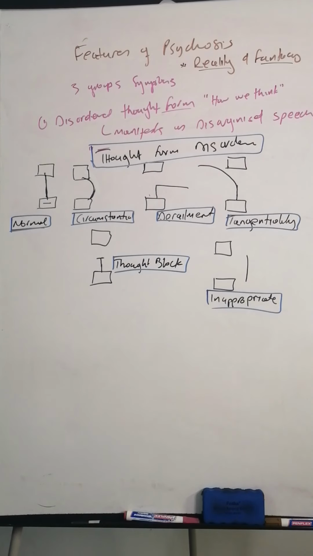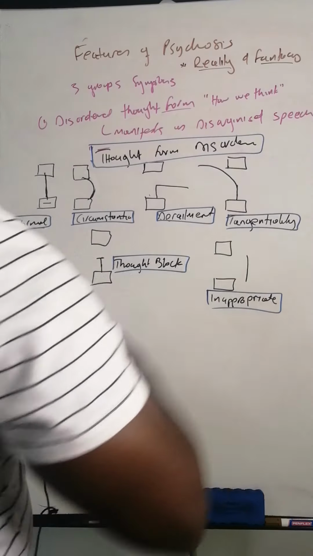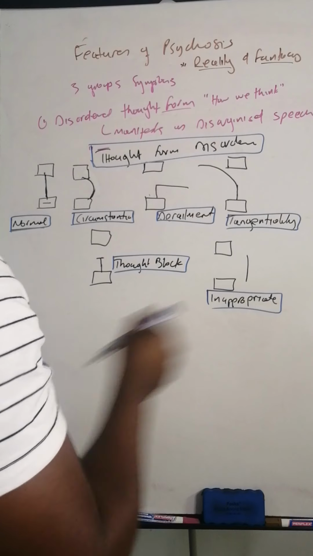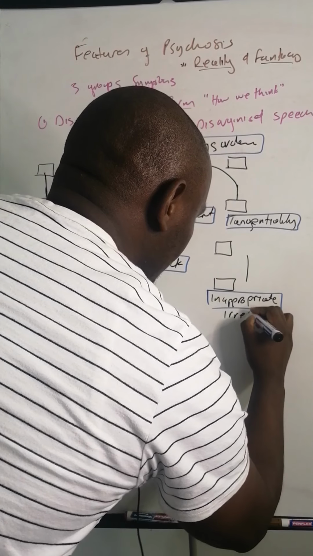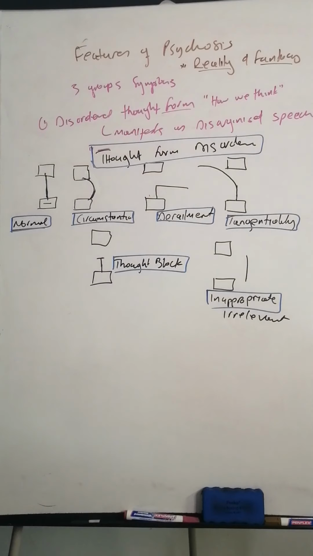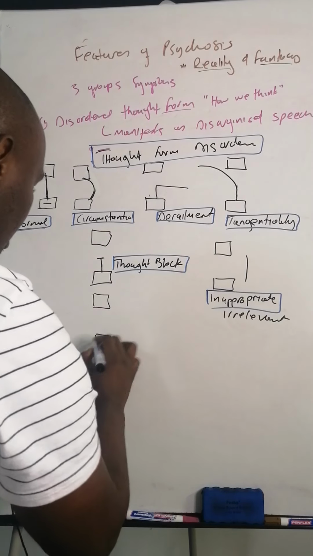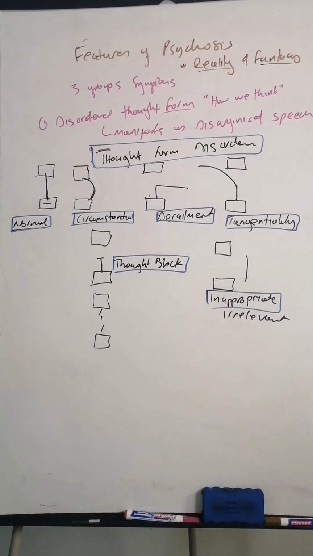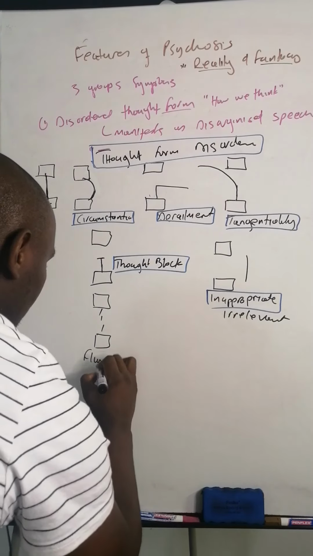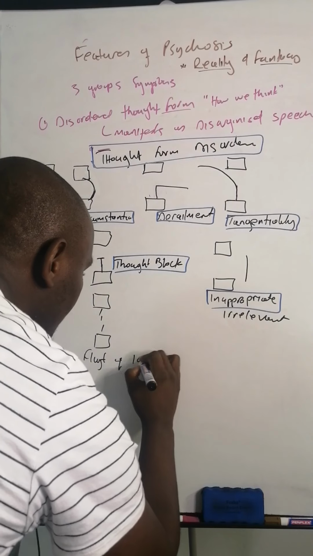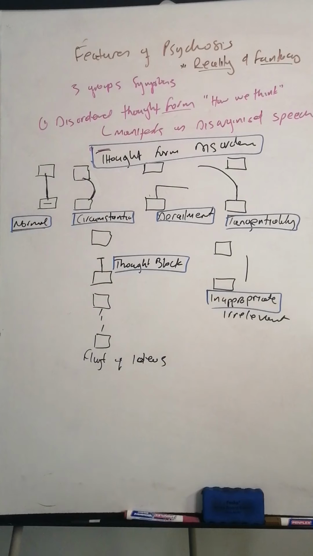These are thought form disorders, guys, and they are a feature of psychosis. We are going to talk about others. So this can be inappropriate or irrelevant. You can use inappropriate or just irrelevant. And then you can still ask the same question to another person, and then they answer you in patches. This is flight of ideas.